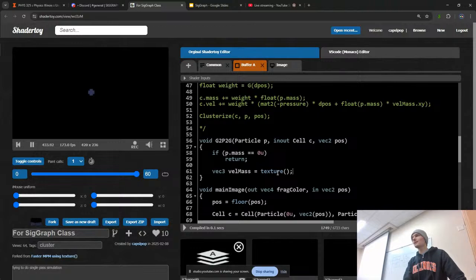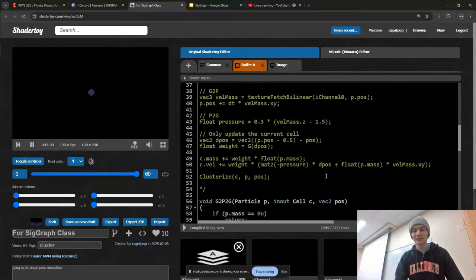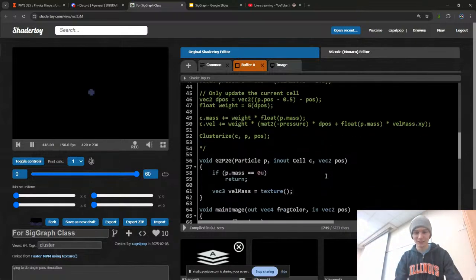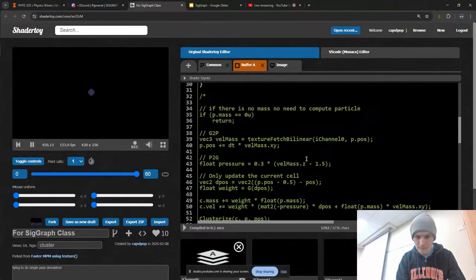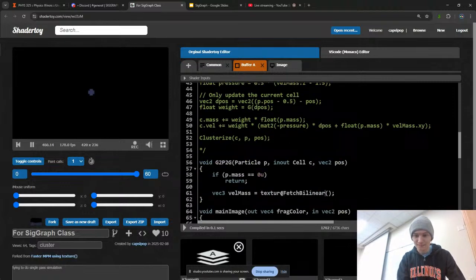I think in native GLSL, you would use something like texture, but because I'm compressing the particles in this really weird backwards way, I created my own function, called texture fetch bilinear, I believe. I'll just copy that.